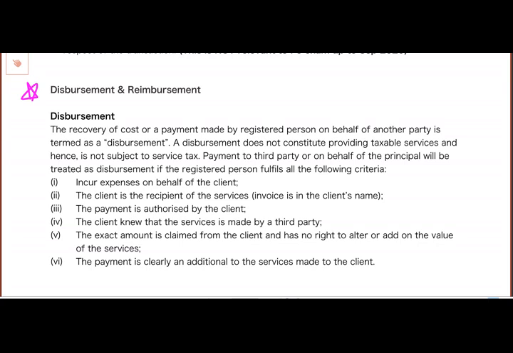Disbursement and reimbursement. Okay, what is a disbursement? Now let's say I'm doing a service on your behalf, and my service is taxable, so I actually have to impose 6%. But what happened now is this. I will have to go to, let's say, an authority and make a payment on your behalf. So I will make payment for you. When I make payment for you, I will pay and then I'll take the money back from you. So I'm doing a disbursement on your behalf.